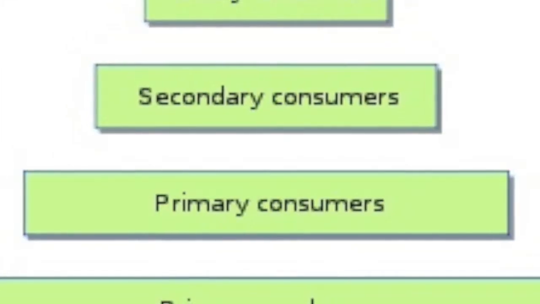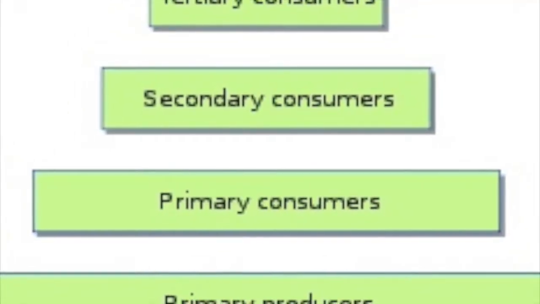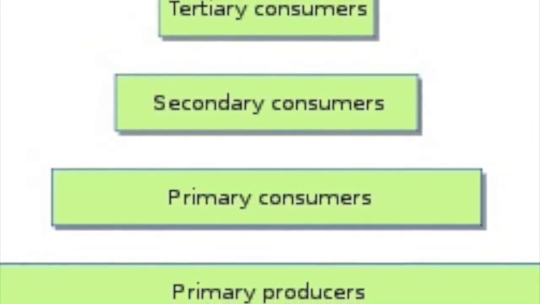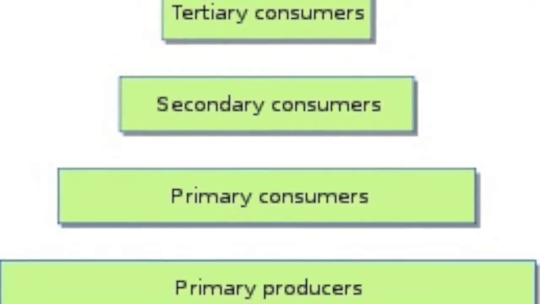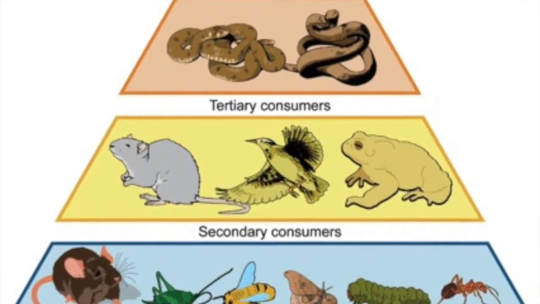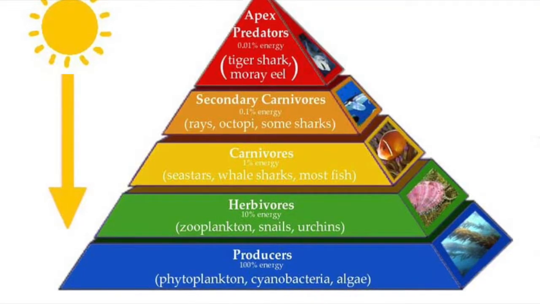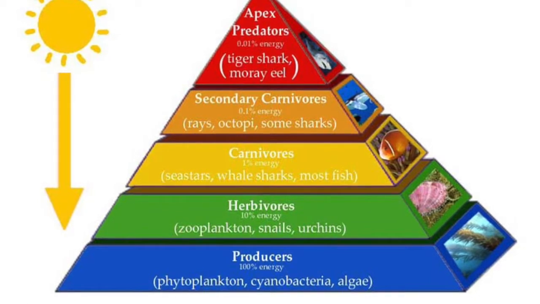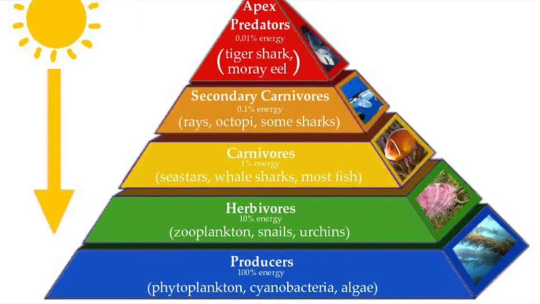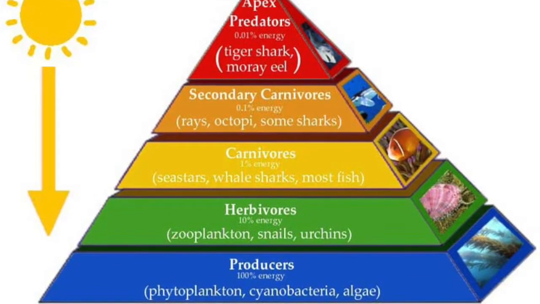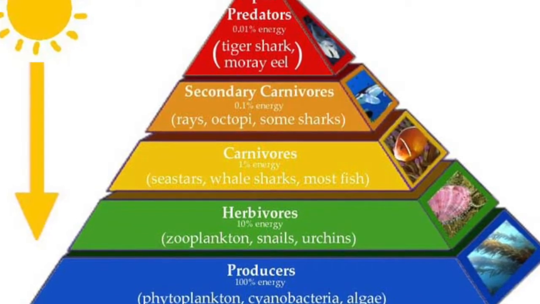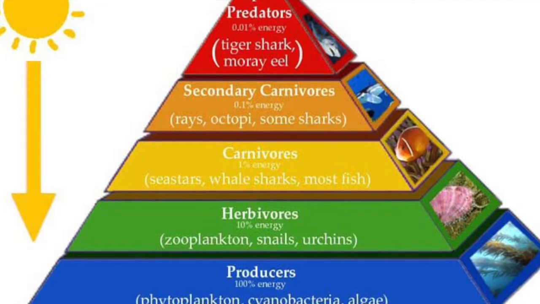Each step in a food chain or food web is called a trophic level. Primary producers always make up the first trophic level. Various consumers occupy every other level. One way to illustrate the trophic levels in an ecosystem is with an ecological pyramid. Ecological pyramids show the relative amount of energy or matter contained within each trophic level in a given food chain or food web. There are three different types of ecological pyramids: pyramids of energy, pyramids of biomass, and pyramids of numbers.